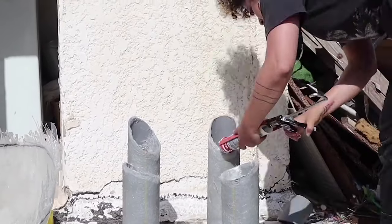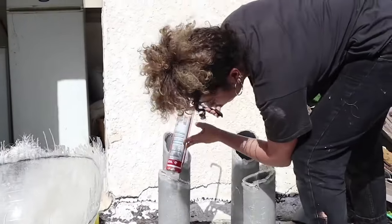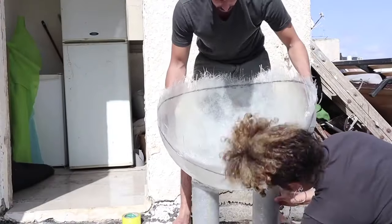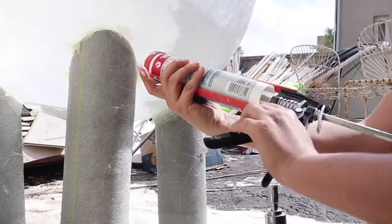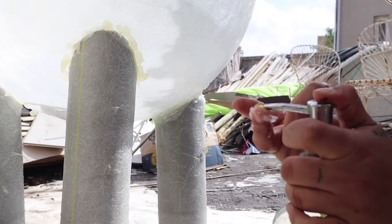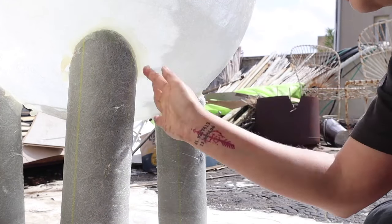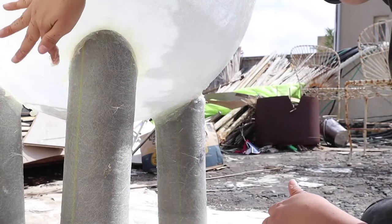Now we're gonna just add some silicone on the legs and place the ball exactly where it was before. Go downstairs, torment your lovely neighbor and ask him for some help to place it on top. This is literally the best life hack ever. You just dip your finger in the dish soap and then the silicone doesn't stick to your finger. You can smooth it out as much as you need.